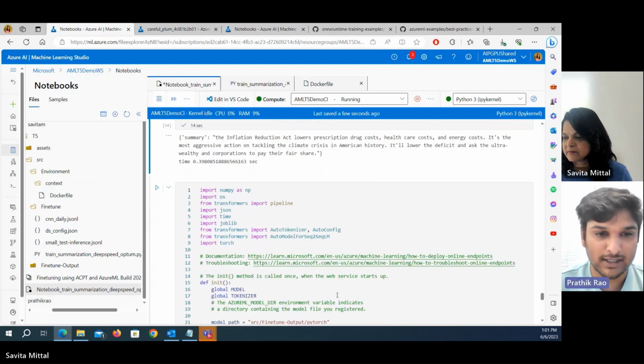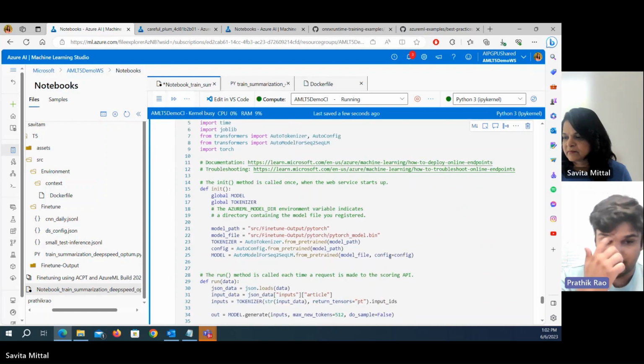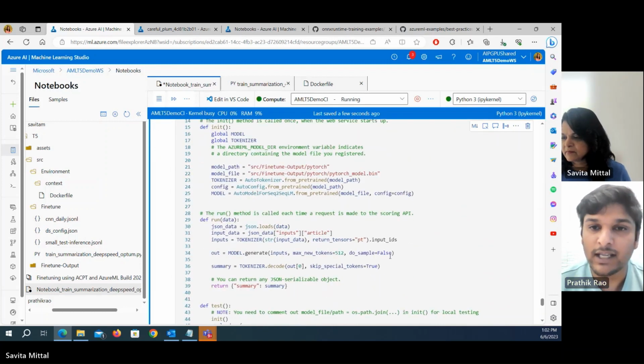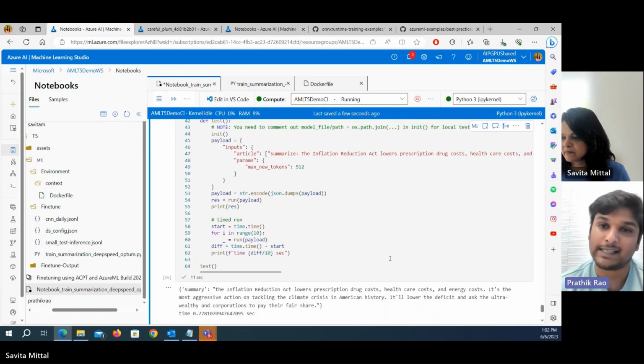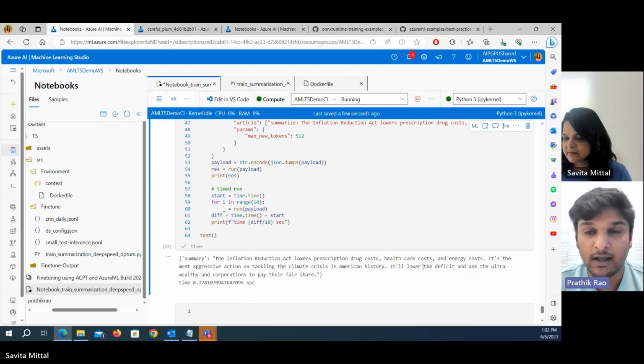If we scroll down to the next cell, you can go ahead and run it. And I would like to highlight in the init function on line 25, instead of having an ONNX Runtime Inference Session object, here we're just loading the plain model and we're going to perform the forward pass on the model as you would in, say, a vanilla PyTorch inferencing scenario. So Savita, you can scroll down a little more. We're still sending 10 requests and averaging across those 10 requests. And you can see that the runtime has ballooned to about 0.778 or 0.8. So that's about a 2 times speedup you get with just a couple lines of changes to utilize the ONNX Runtime Inference Session.